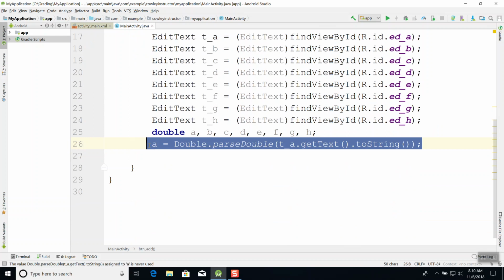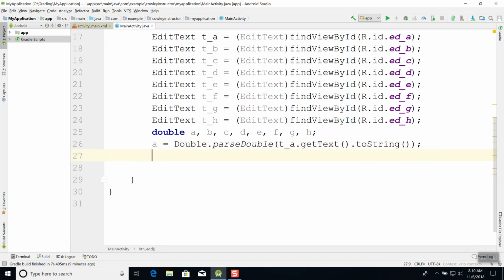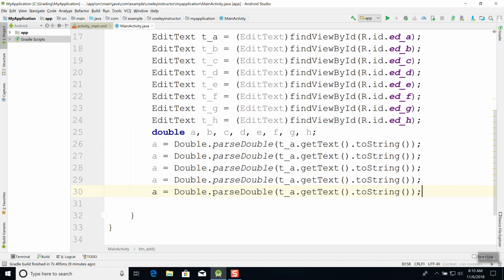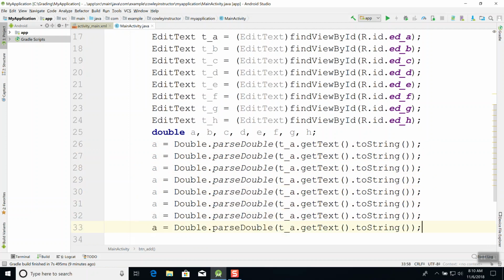And of course, I'm going to repeat that for all the letters. So 7 times. 6, 7.